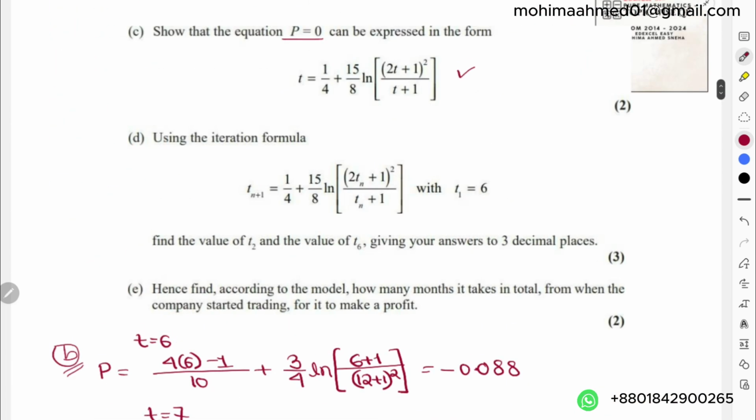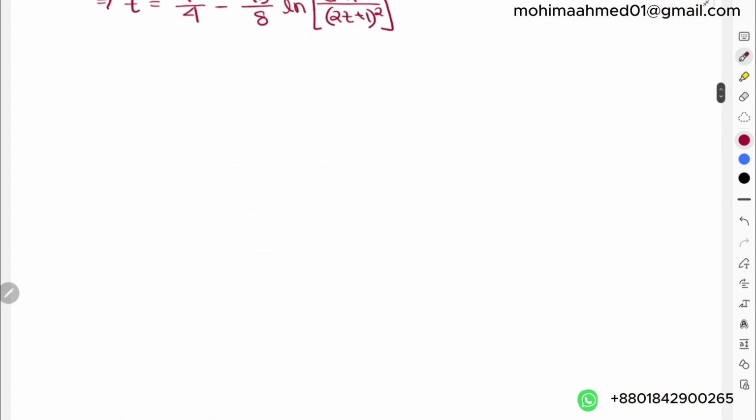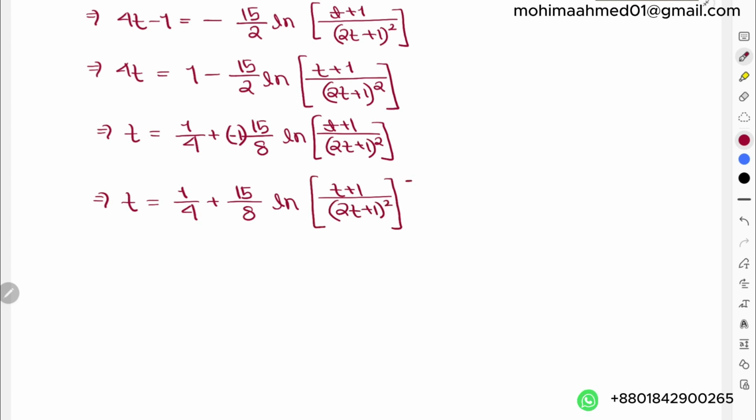Now if I scroll a little bit, this is a plus sign, right? And the entire fraction got inverted. That is because I am considering that this is a plus and we're taking that minus 1 as common. If we have a minus 1 common in front of ln, that minus 1 will become the power of the value inside the brackets of ln. So you can now write this as 1 by 4 plus 15 by 8 ln of (t plus 1) over (2t plus 1) whole square, with the bracket to the power of minus 1, because we're taking this with the power of minus 1.